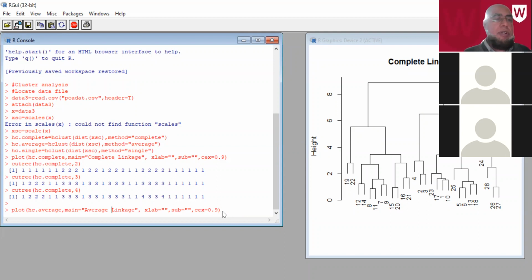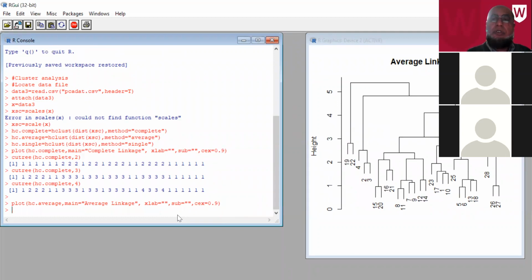Yeah, it's okay. So I am just modifying that. I have given here the method average, and then the main heading is like that. So we'll now get the cluster analysis or grouping by another method. And then I can do the same thing for single linkage.